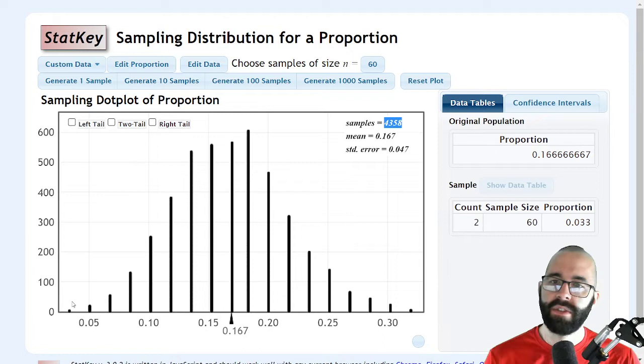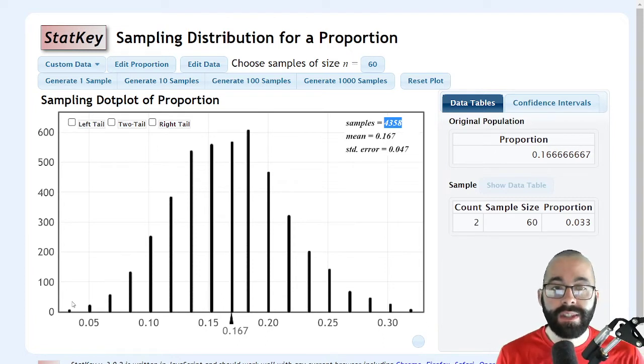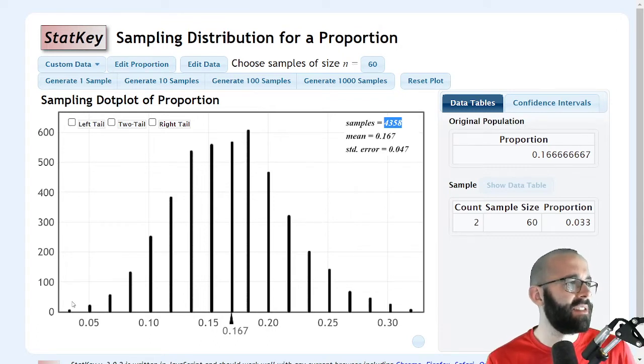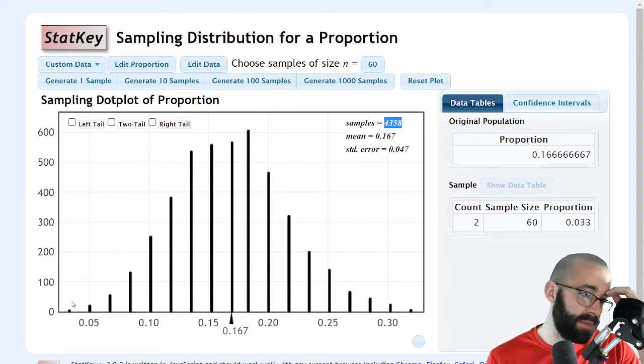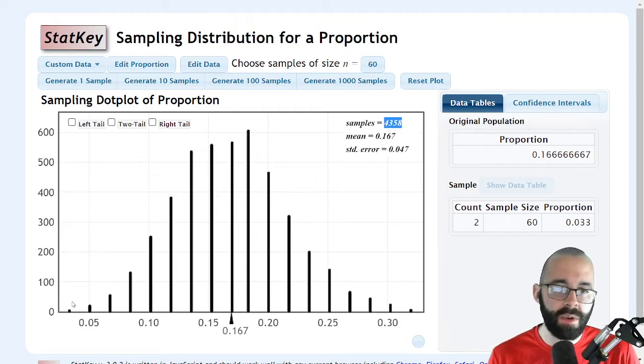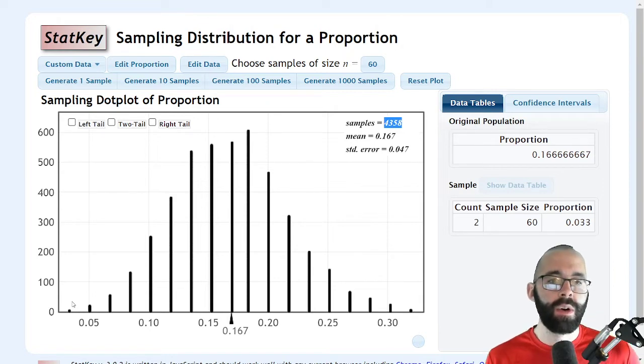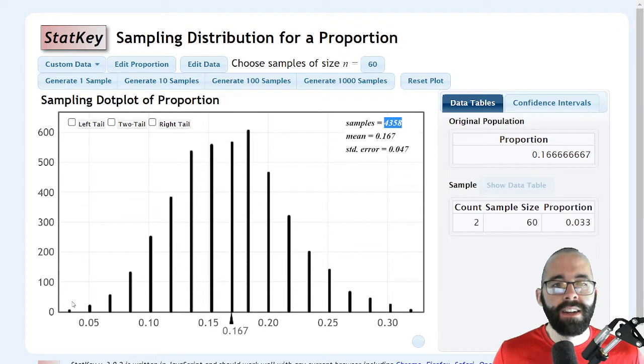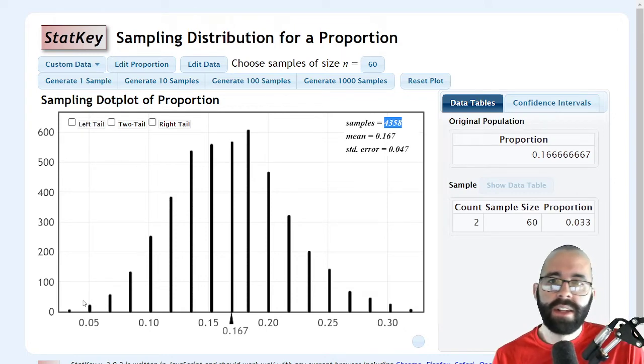So we have a little bit different here with these proportions because we're counting. Proportions are for categorical data. And using a dice is kind of a weird way of thinking of categorical data, but we are counting the number of ones. It's the same way as we could count how many people support a bill or a measure or a proposition, or count how many people have red hair, or count how many people have beards. Categorical data, proportions are often found by counting a certain time something happens. And usually that's categorical data, but we can count the number of times that numerical data can occur as well. Okay, so that's kind of what's happening here.